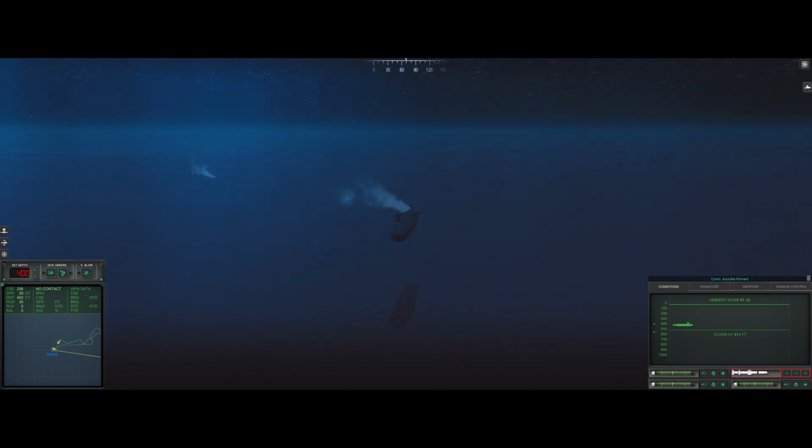He was anticipating my course, and he's probably dropped something on me. Yeah, he did. He dropped a torpedo on me. Genius. Knuckle formed. Torpedo room, tube 3 ready. I don't know how many torpedoes these guys carry, but I guess it's at least 3.